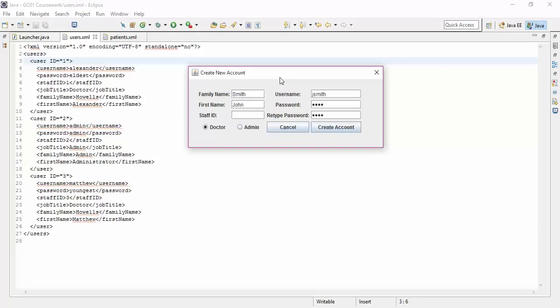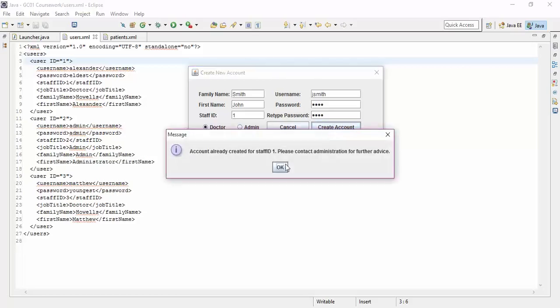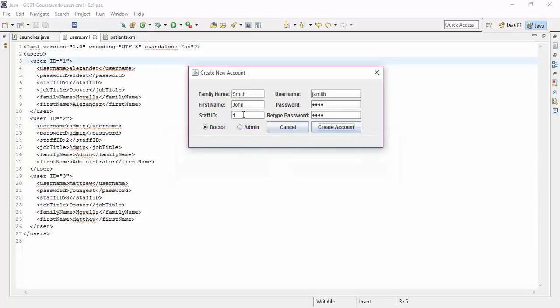So if I try to enter a user ID which is already in use, like 1 from this here for John, it will actually tell me that I can't do that. It's in use. So instead we have to pick one, which we happen to know is 4 right now, or any other number would do, but let's go with 4 for simplicity's sake. And also this field will tell you off if you try to enter anything other than integers, so that's a good thing. This will check passwords are the same, of course, so important to type them in identically.